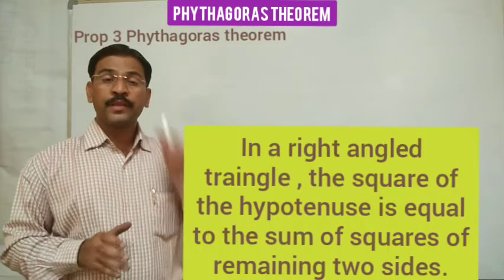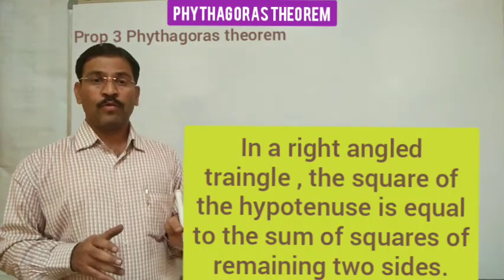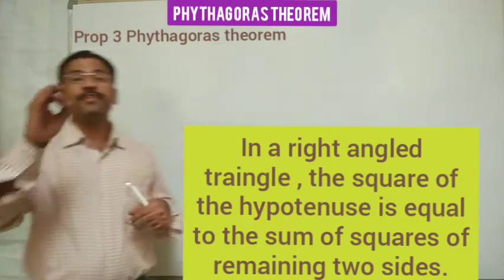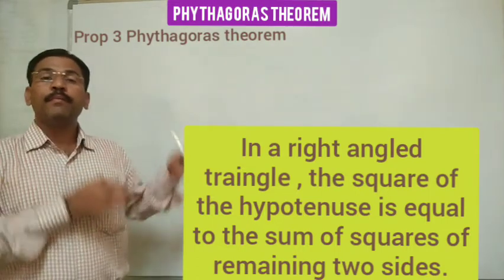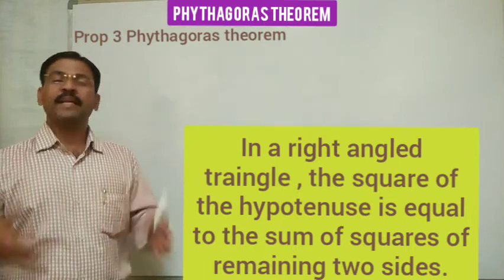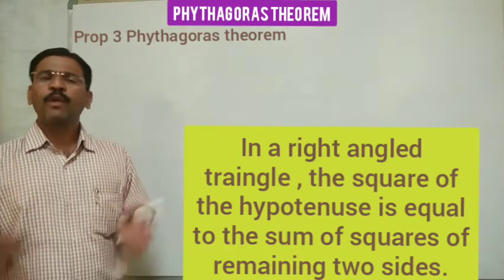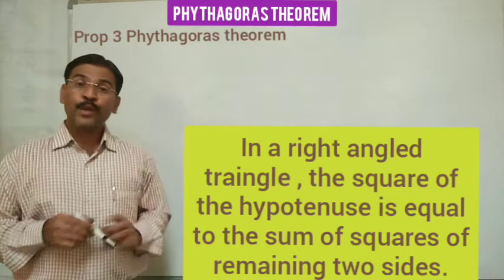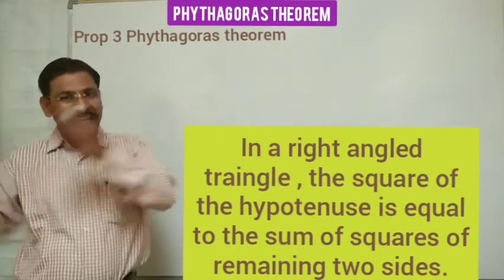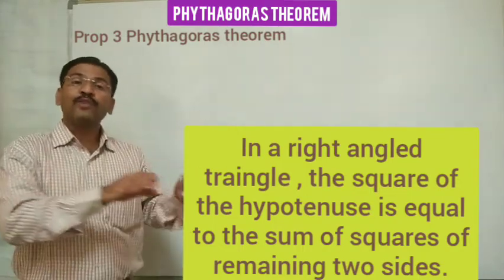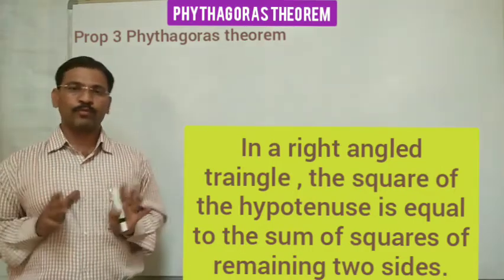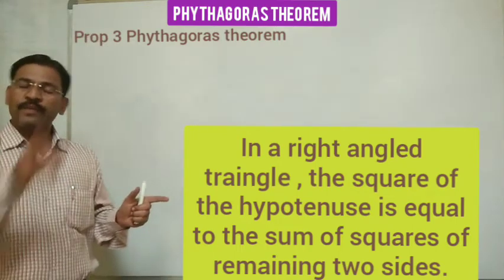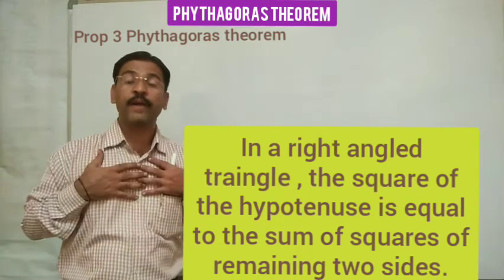Now, friends, the Theorem of Pythagoras. Previously we took some different methods, but now we are going to take the method the board mentioned. Okay, we'll take that one. Pythagoras theorem. What is the Pythagoras statement? What can we write here? If in a right angle triangle, the square of the hypotenuse is equal to the sum of squares of the remaining two sides. That one we have to prove.